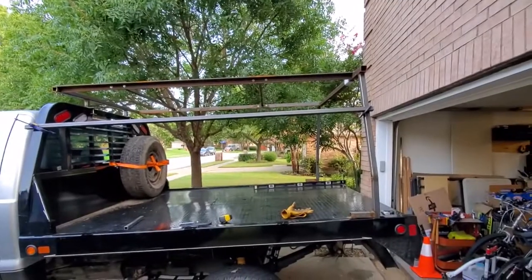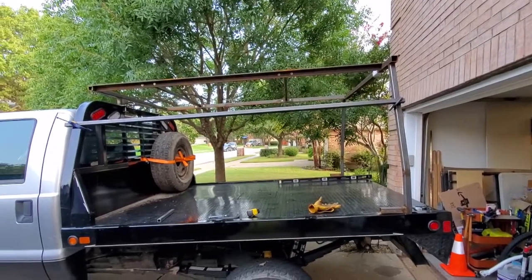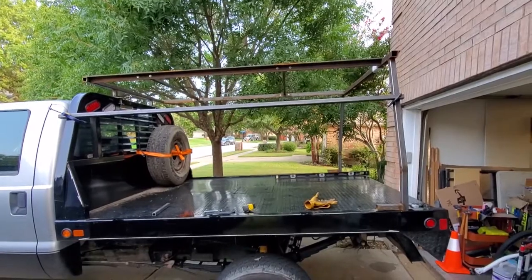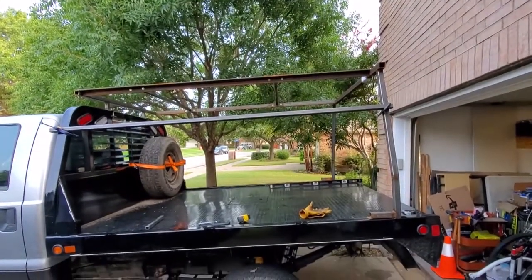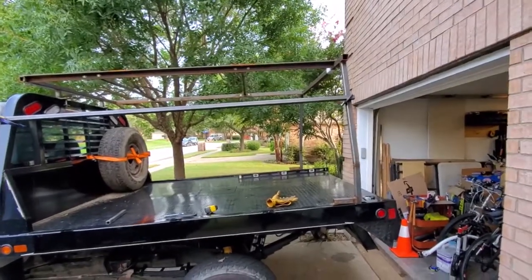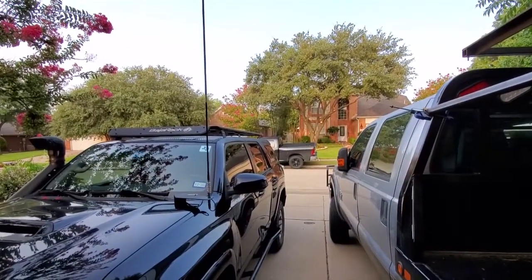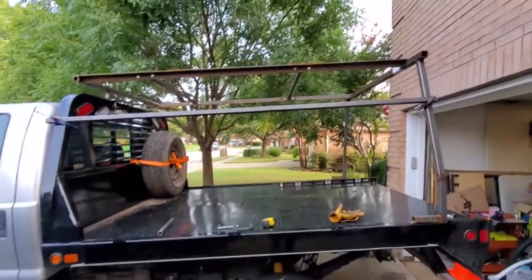So we're trying to figure out a way to mount an 8-foot awning. The 8-foot awning from ARB is good between 6.2 and 6.8 feet. We are at 90 plus inches up there at the top of that rack. The ideal height is where that beam I just clamped is. That looks really low, but that beam is actually the same height as my wife's forerunner. So that's still going to be plenty high.